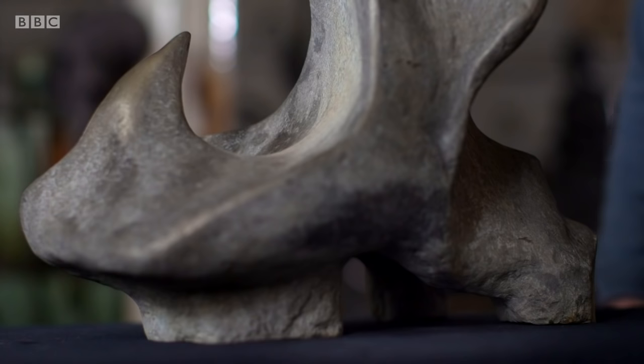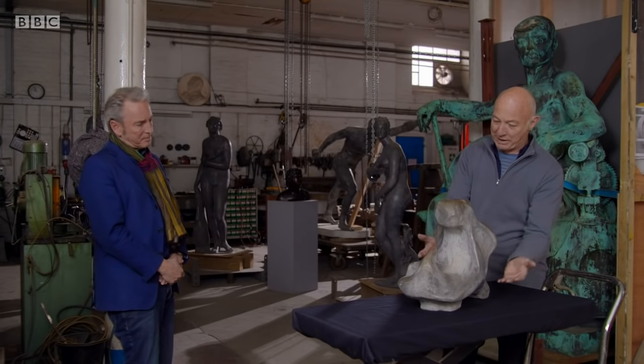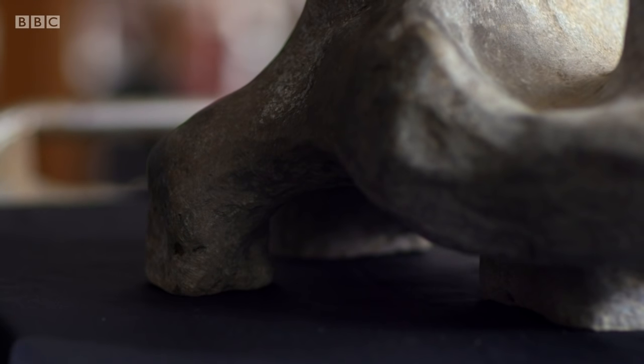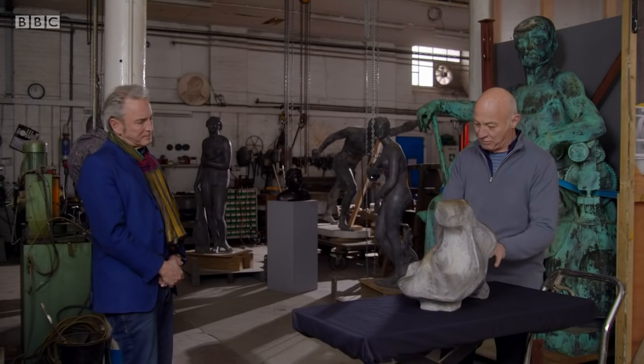What do you think of those feet, which look a little bit strange? I haven't seen them, almost like elephants. They are slightly worrying, because normally with these sorts of forms, they would balance naturally on the points of the sculpture rather than having deliberate feet. So they are unusual, without a doubt. How about the materials? What's it made out of?